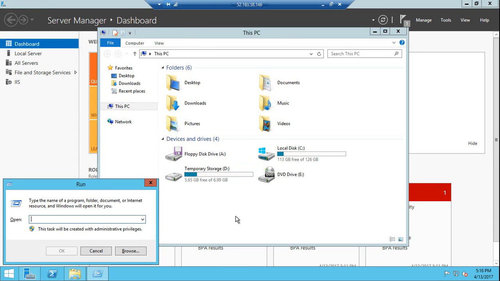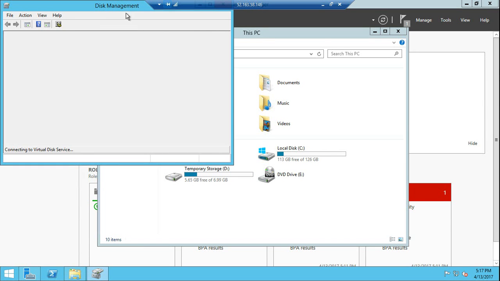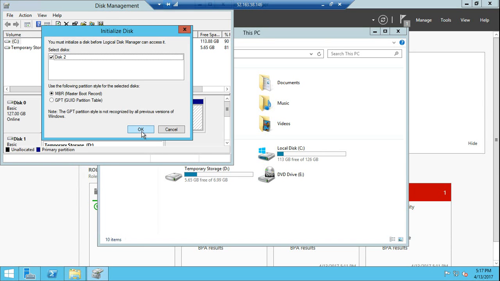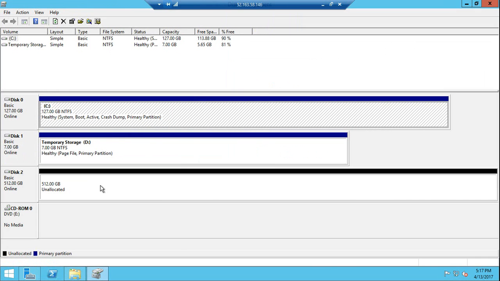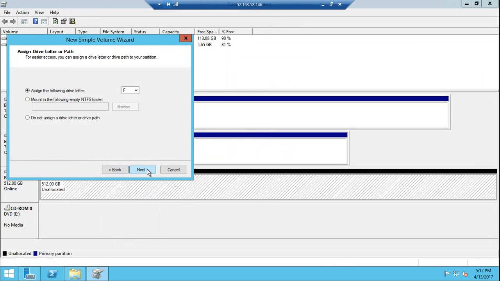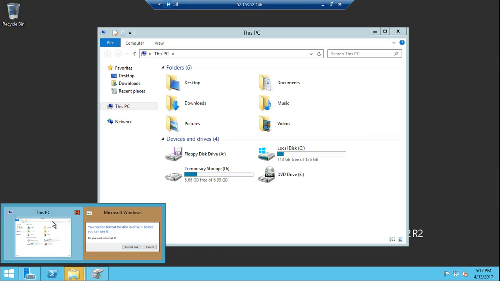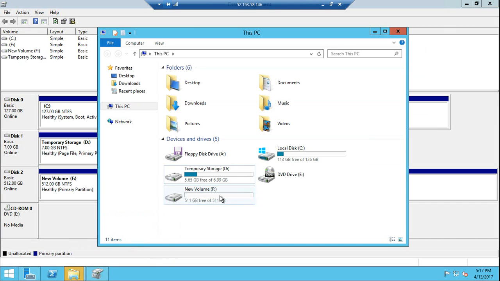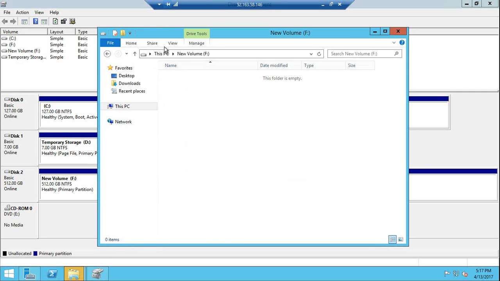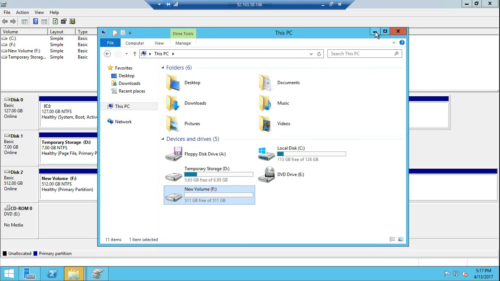Okay, now let's go back to the VM and go to the disk management option. A new disk is found. Now let's create a partition and format it. I'm formatting the partition, and once it is done, it should be available in the VM. So there we go, we have the 512 GB disk attached. So this is permanent storage and this is permanent storage, so you are good to store data in either of these drives.